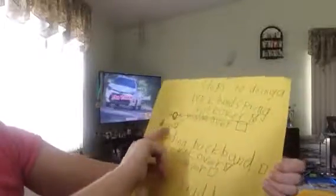Back handspring, about what I have to do for a back handspring. So this is the list. It says steps to doing a back handspring. Kickover, I've already mastered that. This I crossed off because I already had one of those. Limber, is that handstand to bridge. I've already done that. Standing back, I'm still working on that. Limber kickover, I've already done that, mastered it, and back walkover. I should be able to do a back handspring. So that's that.